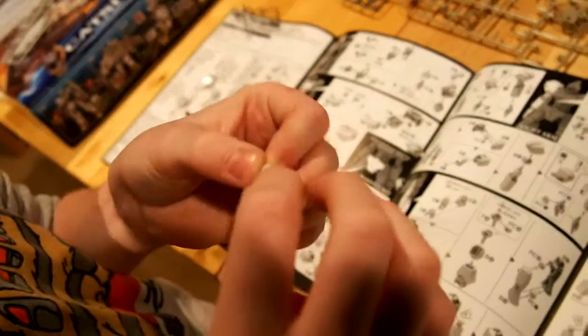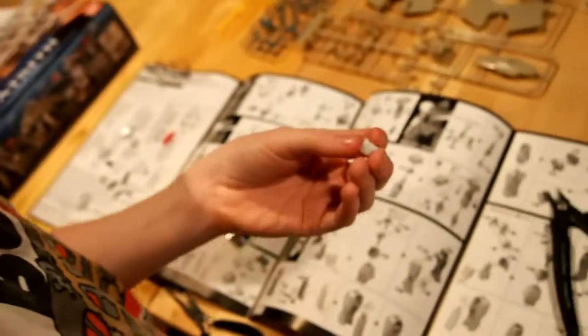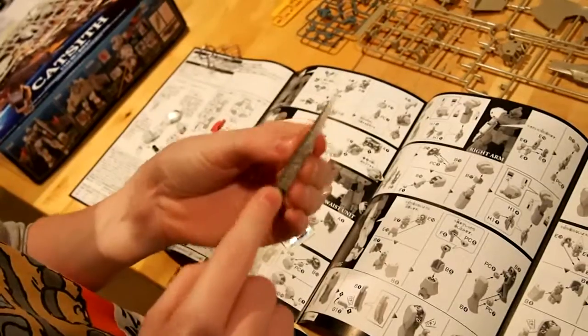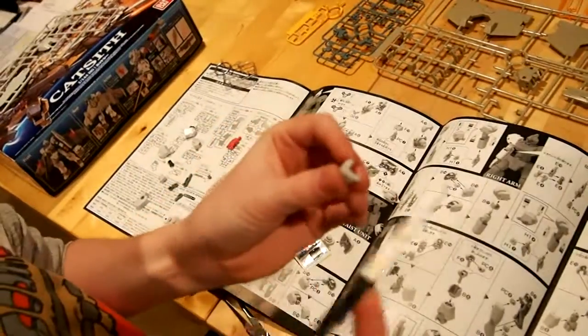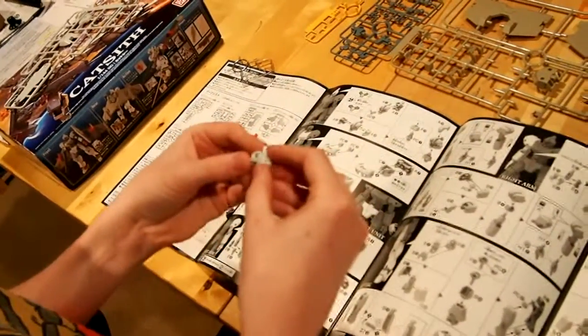I actually have a bit of residue or debris there, so this is when the file comes into play. You gotta take the file and, see, now it's gone.